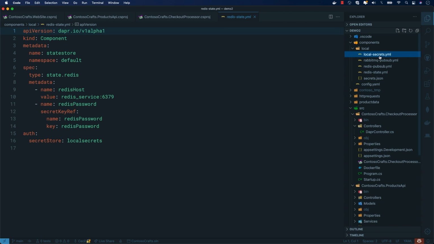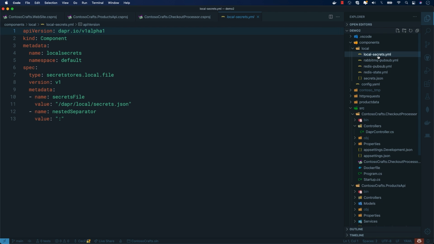Well, there's a YAML file for that. And inside of that same folder, I'm actually using local secrets. Now, I wouldn't recommend that you use local secrets for production, but it's good for development. Local secrets just keep your secrets inside of a JSON file on your machine where you could use it as a key value store. So it's definitely not the most secure option. But if you stick around for the rest of DaprCon, my teammate Jessica Dean has a really awesome session that's going to show you how you could production harden some of your Dapr configurations.